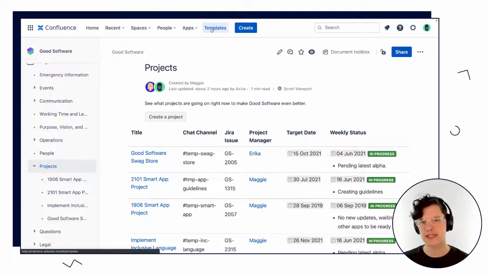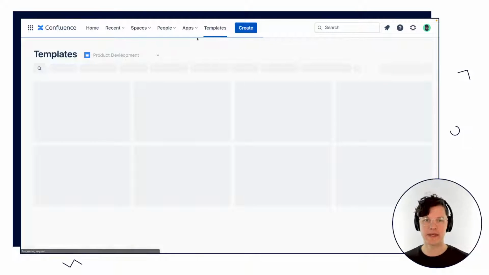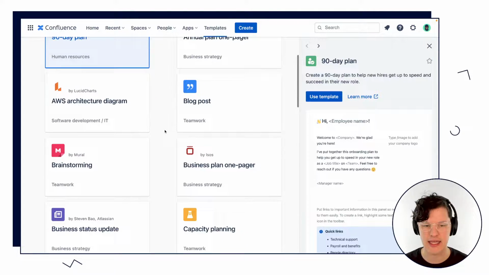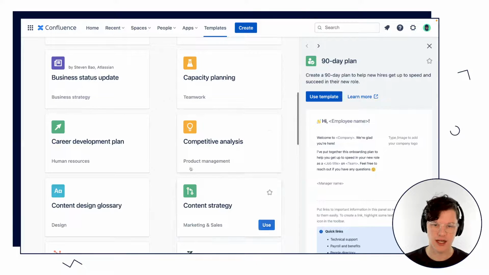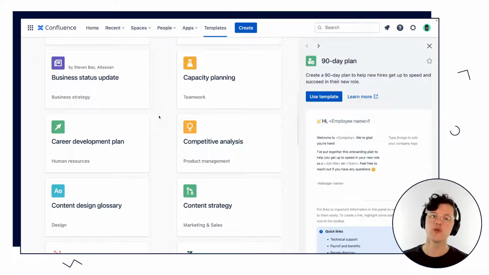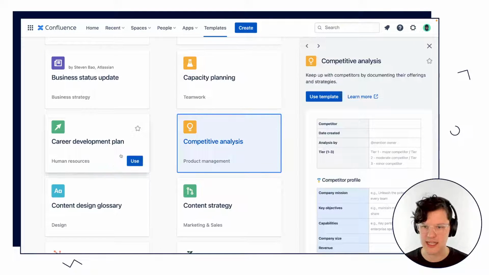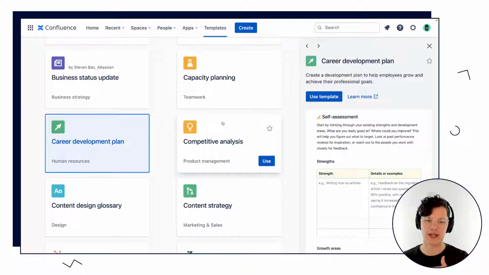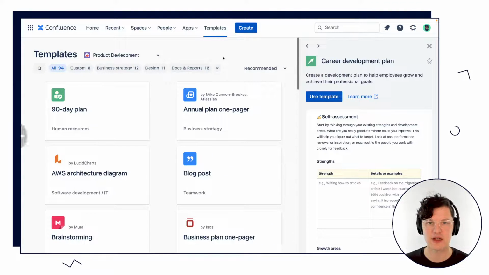So first off, people can click this templates button up here, and this will let them see the entire templates library. Now, Confluence comes with 90 plus included templates, which your team can customize. Or if you're like, hey, we're never going to use a competitive analysis template, your admin can go in and turn these off. But the really cool thing is you can look at each of these, get a preview of them. You can go and actually see a documented example of that, or you can click Use Template to jump right in. So that's one way to get started.